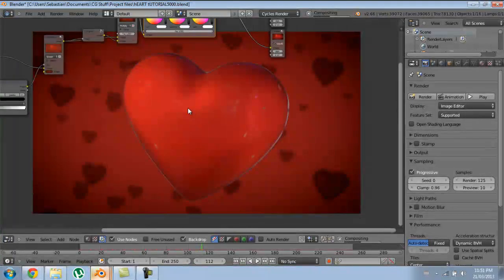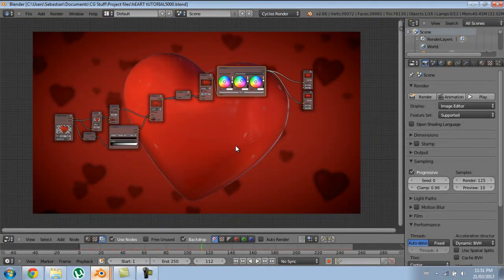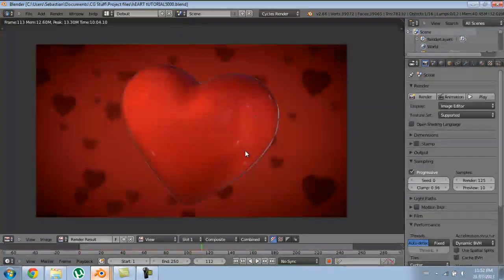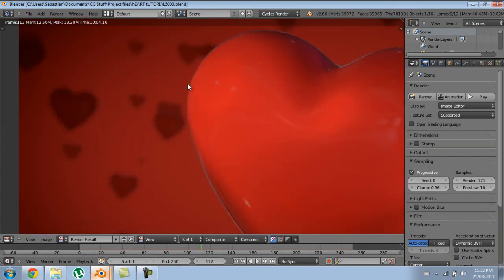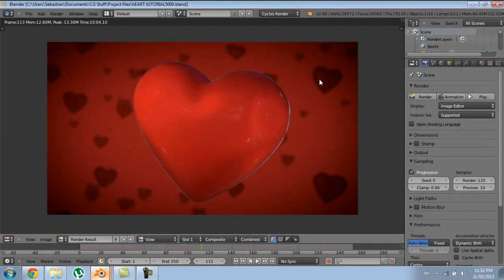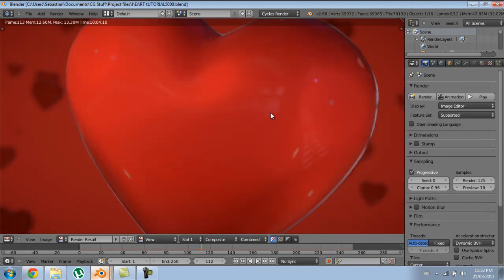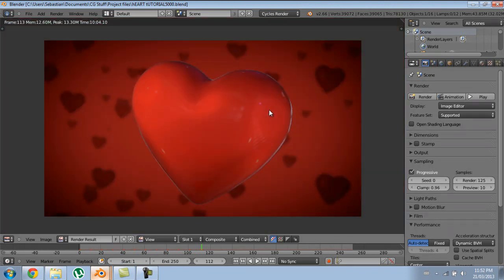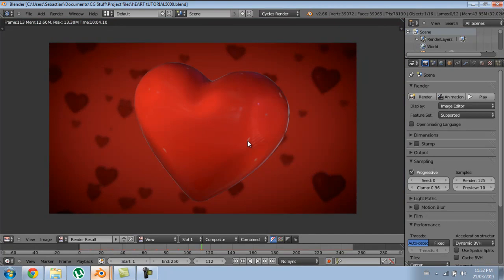Yeah, that's quite nice. Okay, here it is, guys. After 30 minutes, you've created this really, really nice looking image of this lovely candy heart and this nice looking background. I don't think I actually gave you guys the environment, did I? Yeah, I actually can't give it to you since it's a Video Copilot texture environment from Element. Just look it up, okay? I'm not explaining it to you. Yeah, just go out there and find a warm reddish environment with lots of bright spots, and that'll do good. Remember to copy my material.